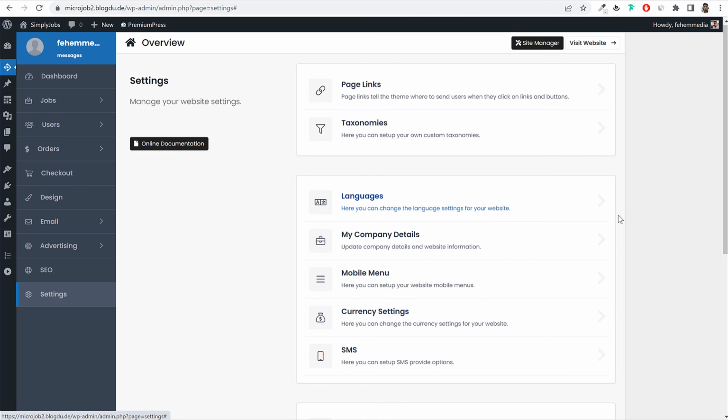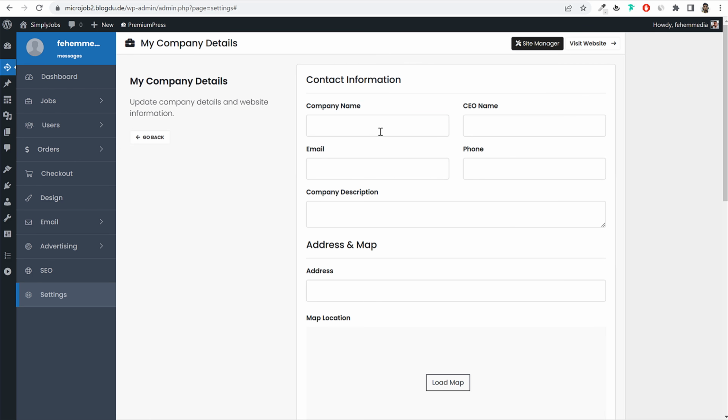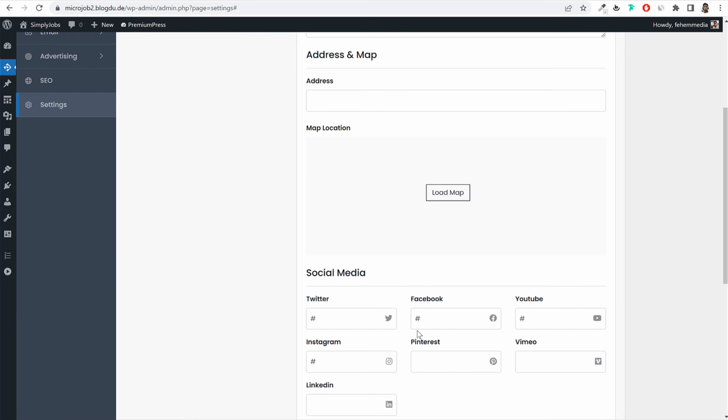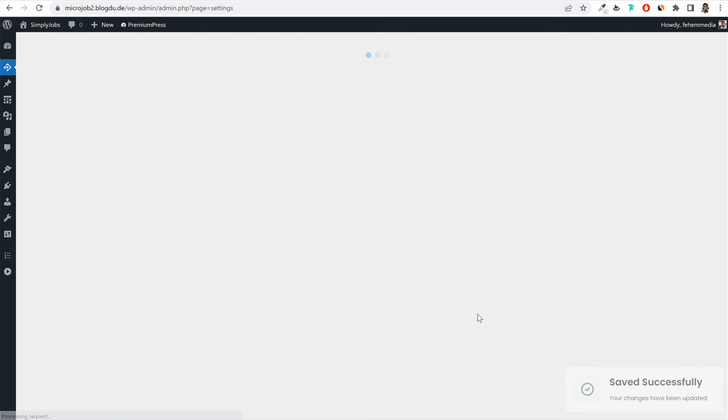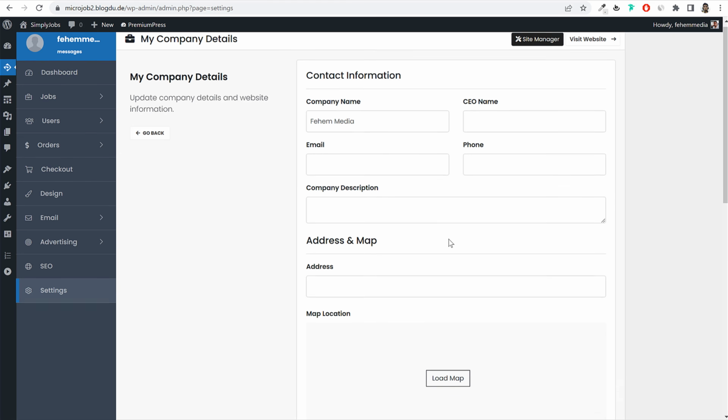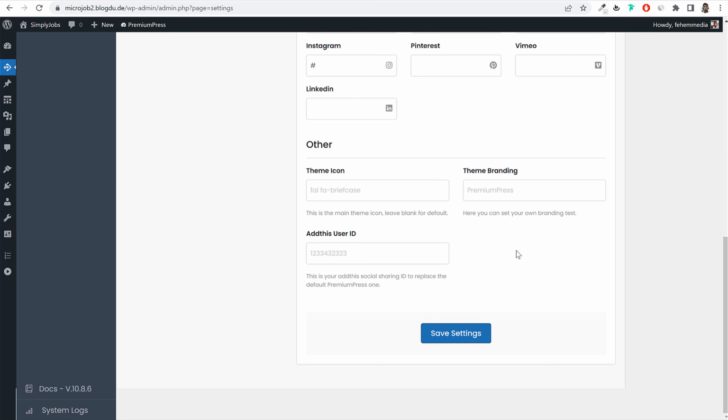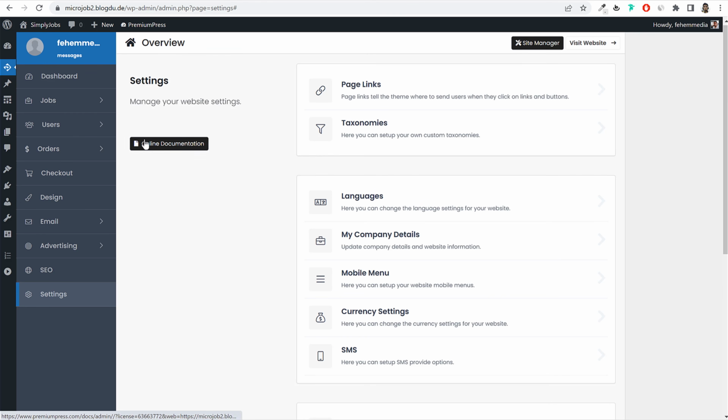So that is something I'm not going to show you, because it is a very manual and lengthy process. Then you have to enter your company details. So enter all your details over here: the CEO name, email address, map location, all these things. Now, whenever somebody downloads any invoice or anything, these details will be present on that invoice or anything that they purchase.